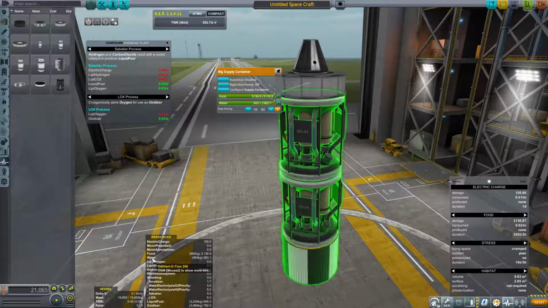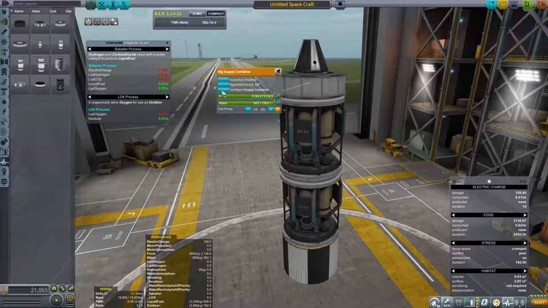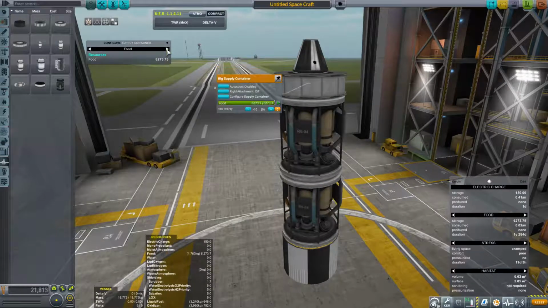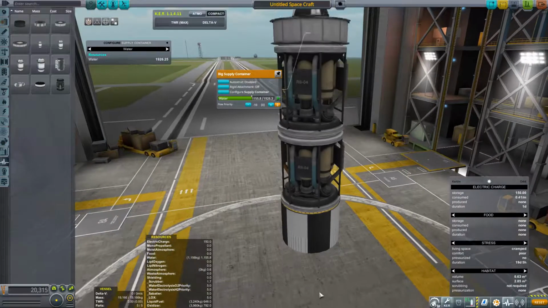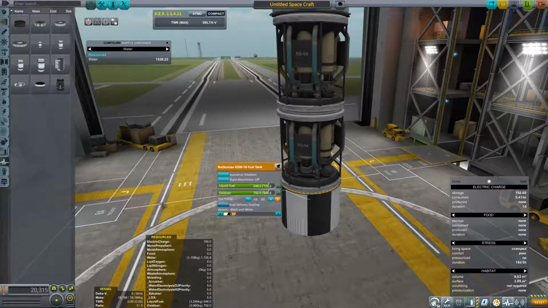Have a look here. 963 kilograms, so yeah, slightly more than a standard tank. You'd have to set that to water, and about there. It can convert that much water into that much fuel every day.